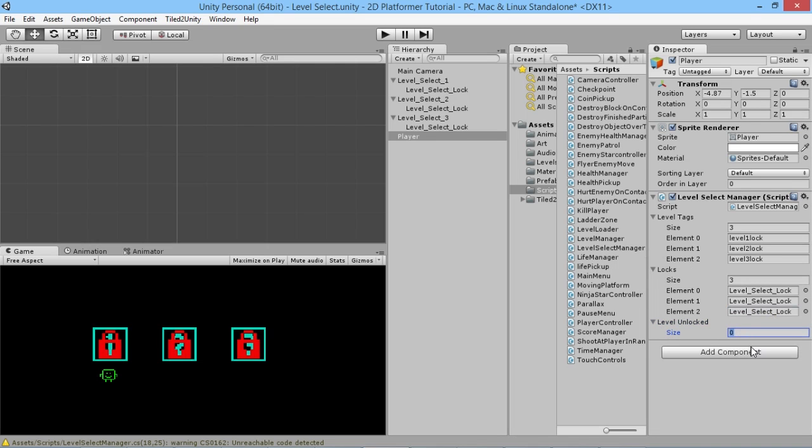And then finally, we want to know whether our level unlocks are true or not, and we know again we're going to have 3 there, so we'll just put in a 3 here, just to be sure. And you want to make sure this is the same size as the other ones.